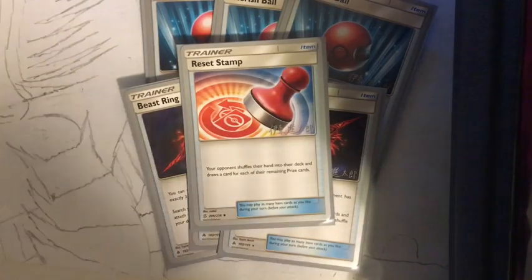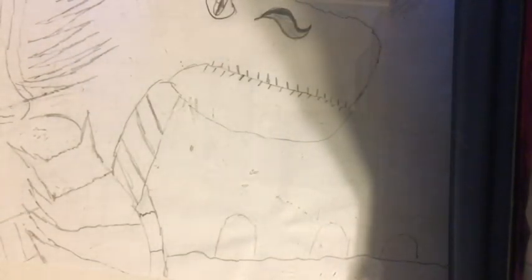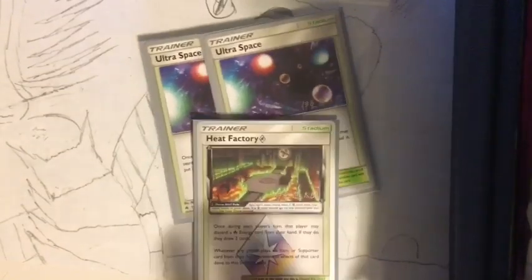And then Reset Stamp. You should know that Reset Stamp is a good card. You can disrupt your opponent if they have tons of good stuff in their hand. And it's really good in this moment because they won't have anything on their next turn if you do this, and then they won't be able to win the game, and you'll be able to catch back up. It is a good catch-up card. It was banned in Expanded. I'm kind of glad about that, but at the same time, Reset Stamp isn't too bad, so just keep an eye out for that.